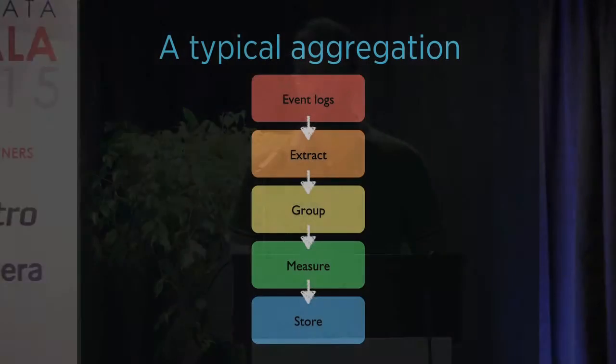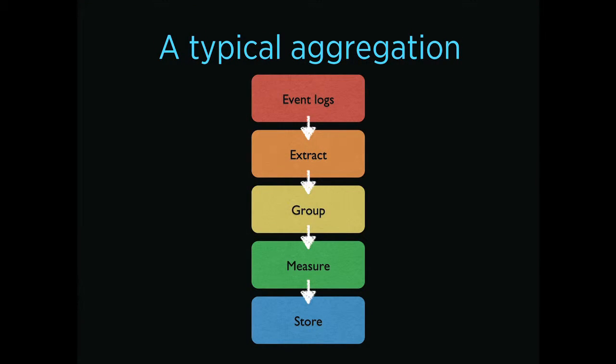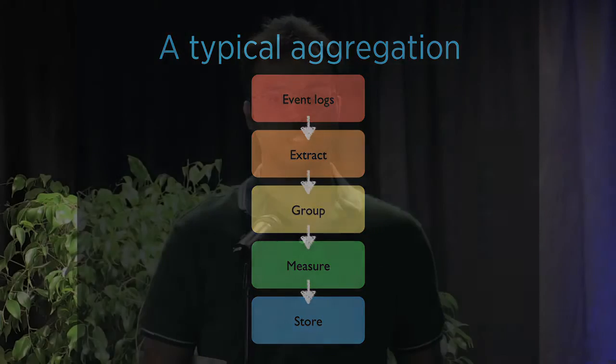So a typical aggregation job, what does it look like? Somewhere you have raw event logs that exist, typically, in the case of Twitter, on HDFS. What do you mean by an event log? An event log is, say I go and I favorite Sally's tweet. That would send an event back to Twitter saying that user Ani went and favorited Sally's tweet at a particular timestamp. In what data center did that event take place? What client application ID did I use? What OS did I use? And so on and so forth.